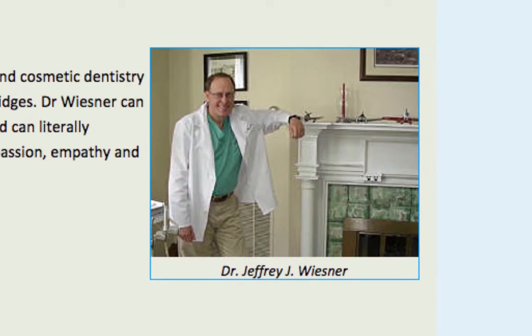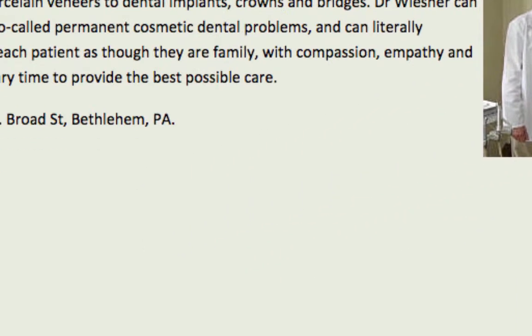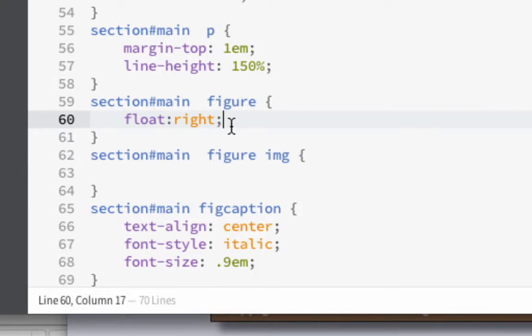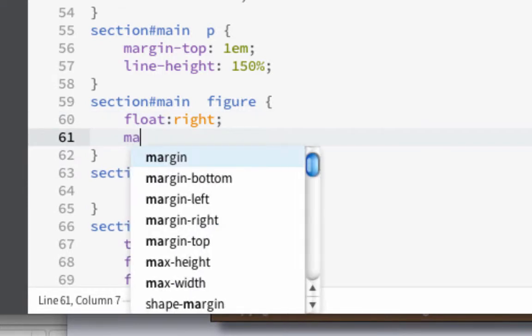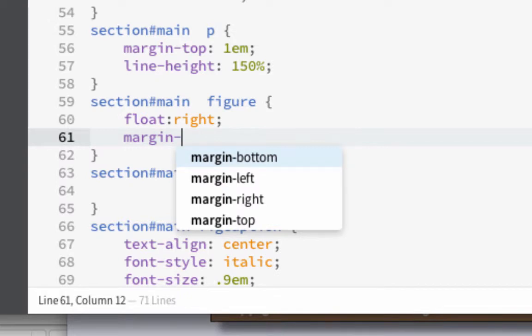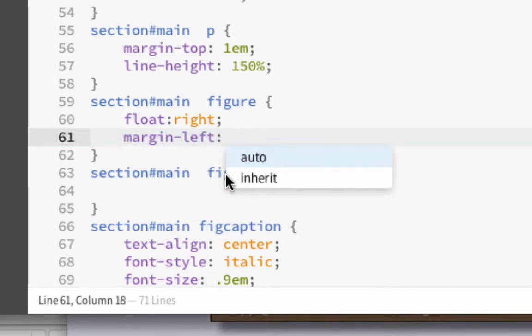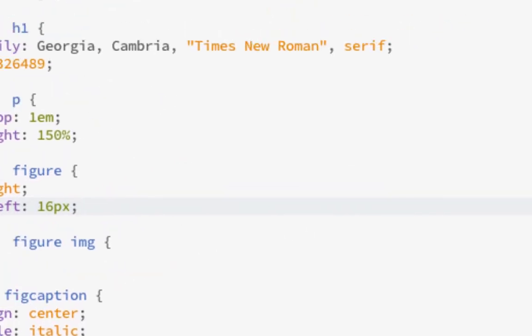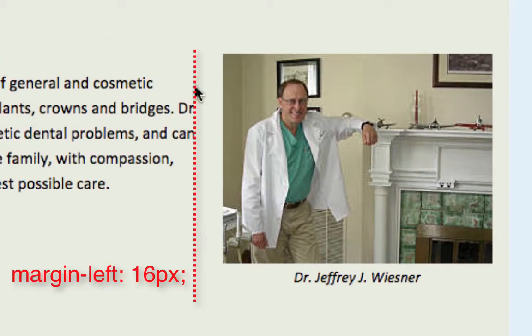So that's the way I want it. Now they're working together. Now that I float it right, it's actually keeping these together. It's centering them within that little area there. Now you see where we have this gap here? We want to put some padding to the left side here. You could do this either way. You could use pixels or you could use em. You could even do a margin left. And this is almost like a text wrap that we're doing here. We're going to do a margin left, and I'll do 16 pixels. Eventually we'll talk about units and how to be more consistent. But for now, if I just do that, you can see that it creates that little text wrap over here. So that's the way it works.